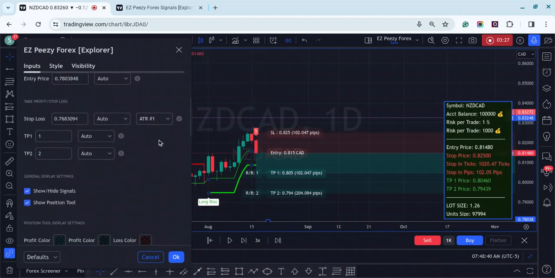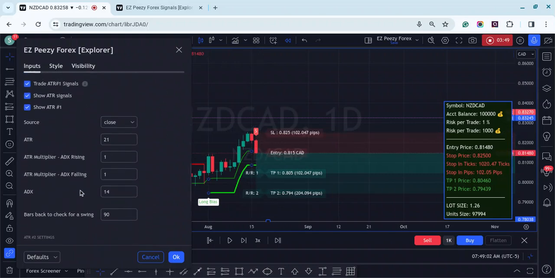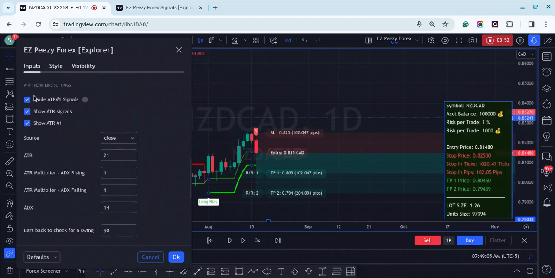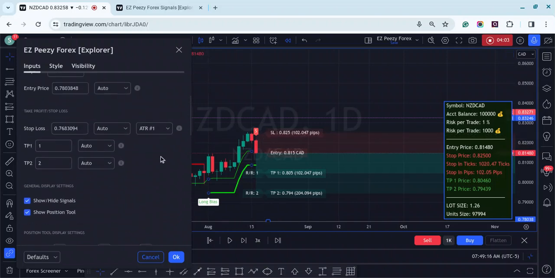Okay. And then for the take profit and stop loss, this is what's giving you this part right here. Okay, so right now the stop loss is on auto mode, and it's following ATR number 1. So this right here just crossed ATR number 1, so it's giving you the stop loss that is 1 ATR away from this entry. Okay, and that 1 ATR is based off all the settings, the ATR trend line settings. It's 1, right? ATR multiplier 1, so we're saying 1 ATR away. So that's why the stop loss is 1 ATR away, because it's based on auto, whatever we have in settings for this.